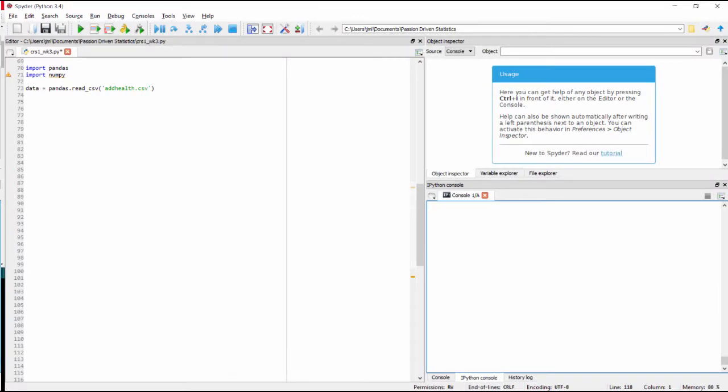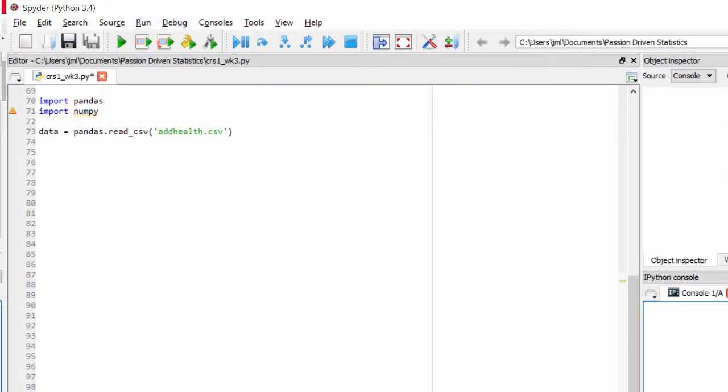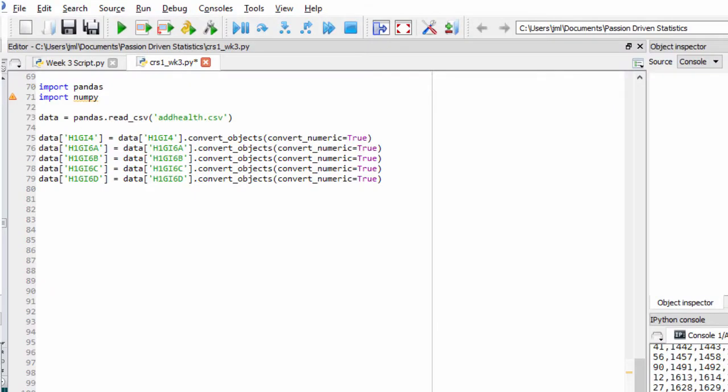Let's turn to a program that will load in the AddHealth data so we can work with its ethnicity variables. The only syntax currently in the program is importing the libraries and loading the data set. Now we want to work with the race and ethnicity variables. To accomplish this, the first thing to do is sum the variables to get a new variable, which we'll call numEthnic, that indicates the number of race or ethnicity variables that were endorsed. Because I'm going to sum them, again, I first need to make sure that they're numeric. This code will accomplish that.